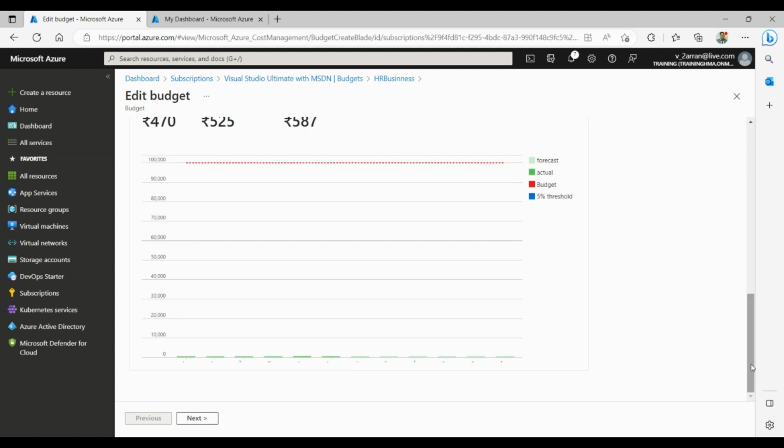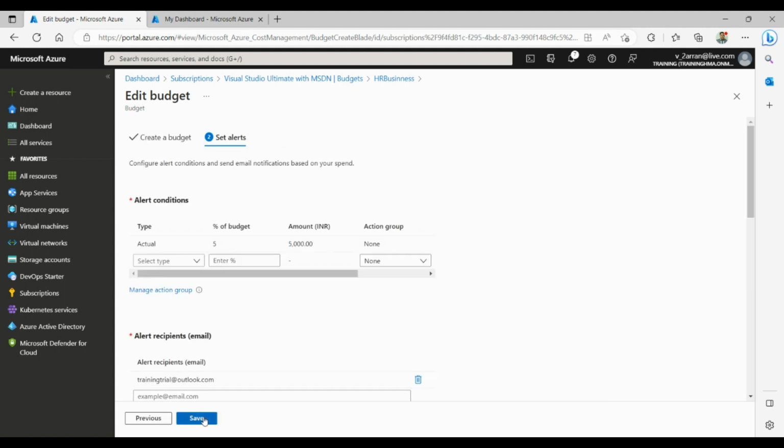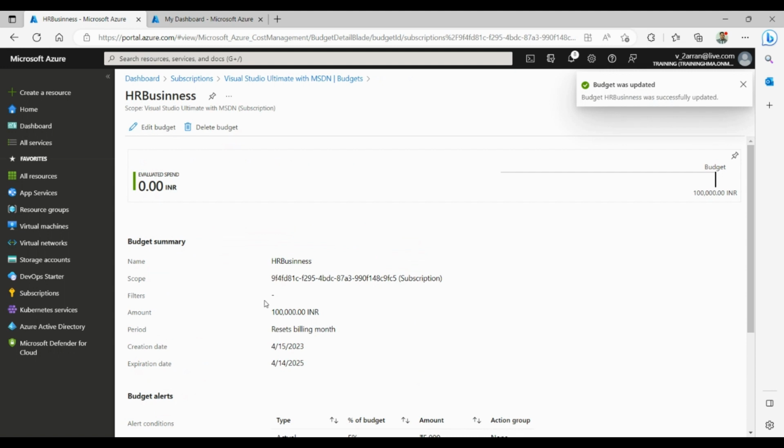and go down and click on next. So here we wanted to link an action group, but in the previous session, we were not discussing action groups. We were discussing only the cost management and setting up of the budget. But here we have the action group now available. So we'll click on the action group tab and choose AZ900-1 and click on the save button. So now we have linked the action group with the existing budget that we created in the previous session.